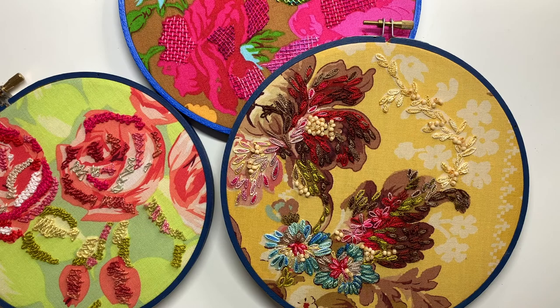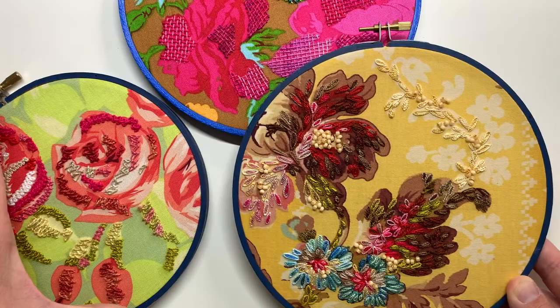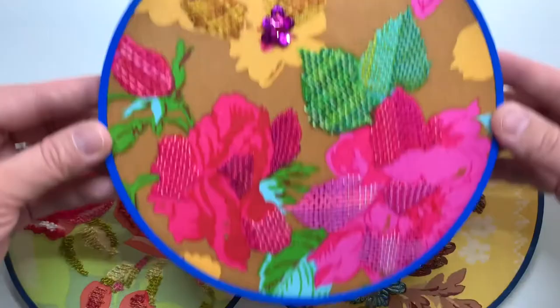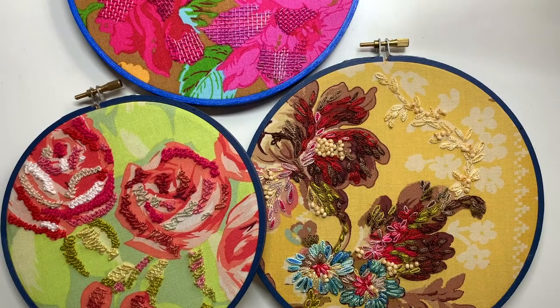These three hoops are among some from my second book, Boho Embroidery, the Pattern Collection. But what I like to do is take a piece of fabric and just use one embroidery stitch to practice the stitch, but also to create a completed hoop with just one stitch. So these are, let's look at them through the magnifying lamp, because how fun is that?